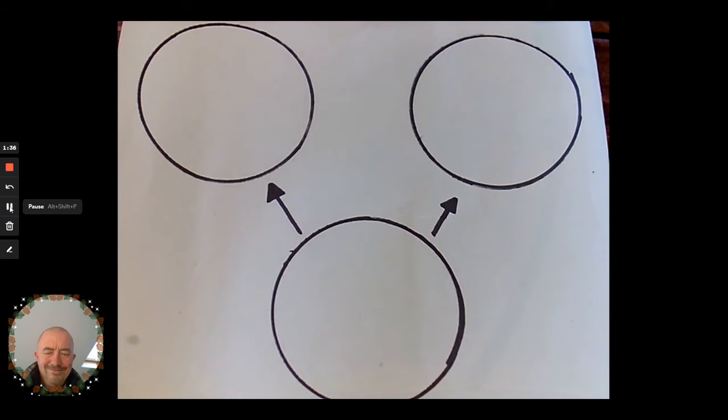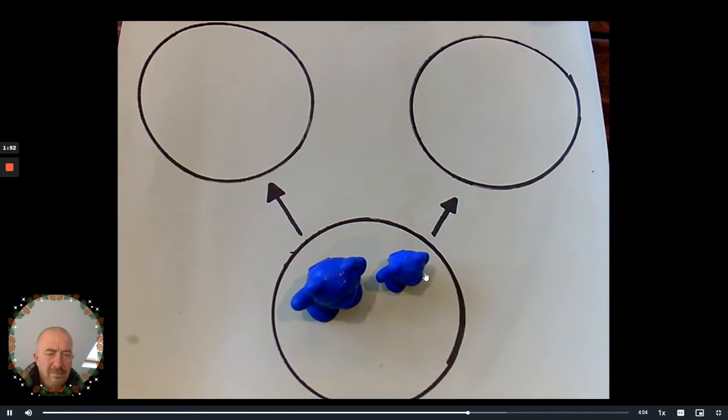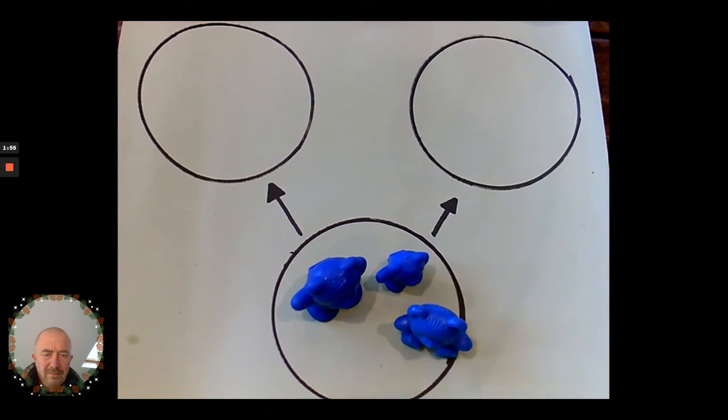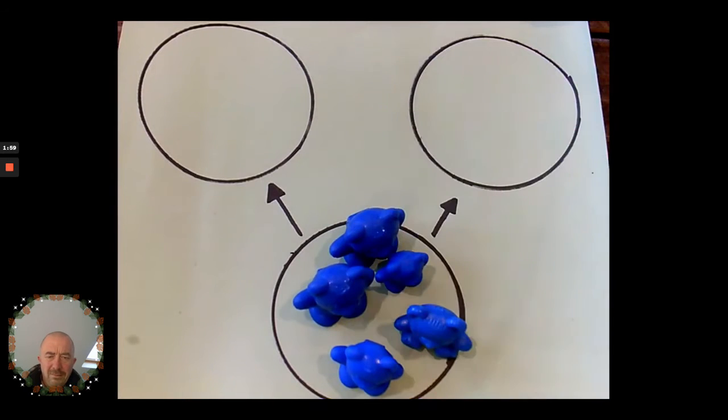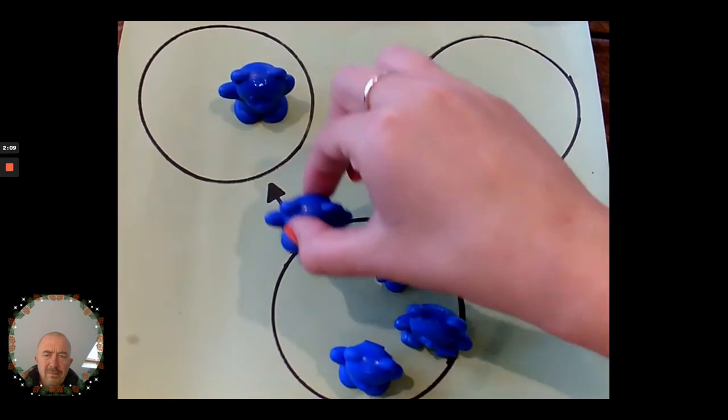All right, I hope you made up a great math story using your own part-whole model as well. Now what I'm going to do is tell you a different math story. I chose from my number cards that I wanted to represent the number 5 as my whole. So I've got 5 bears in my whole. My teddy bears in my story are playing outside. 2 of them are going to go play in the sand pit.